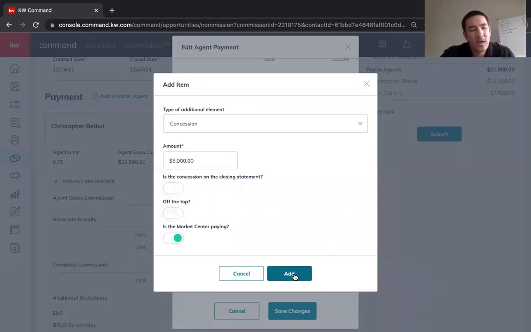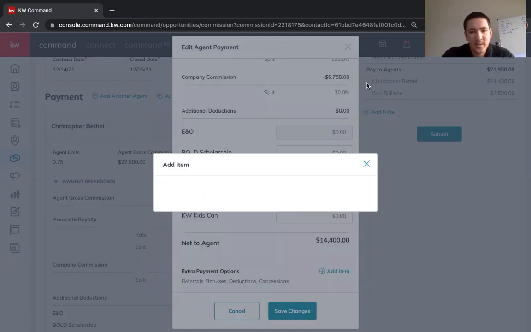You're not going to use this a lot, obviously, because you have to get Mark or Carl's approval before you do these kinds of concessions. So you're probably not going to use this at all, but just in case you do decide to help out your client with something, this is how you would do it. This is, of course, when it comes off the top. So that's how you would add a concession.